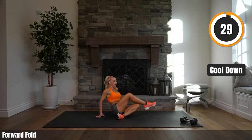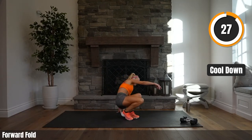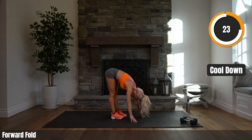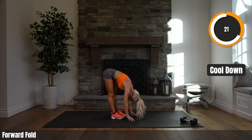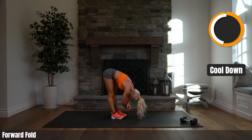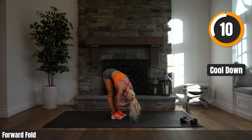Go ahead and come forward, coming up and over to forward fold. Legs about hip distance apart. Try to touch your toes if you can. And then just go ahead and clasp your elbows with your hands and shifting side to side.